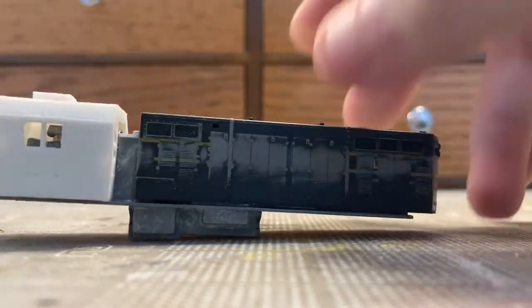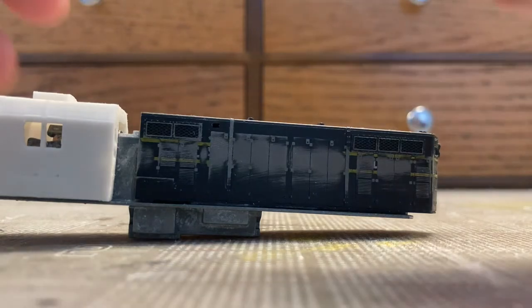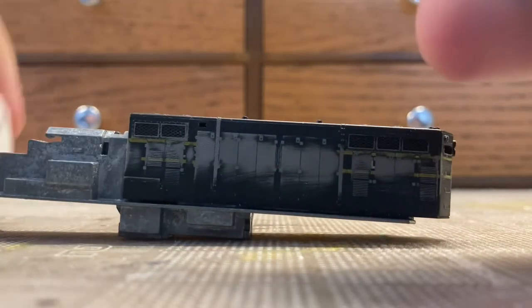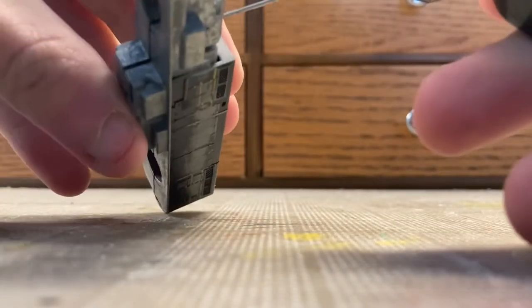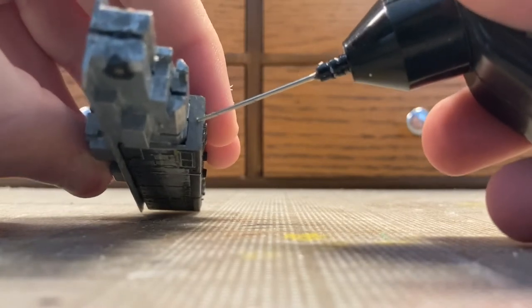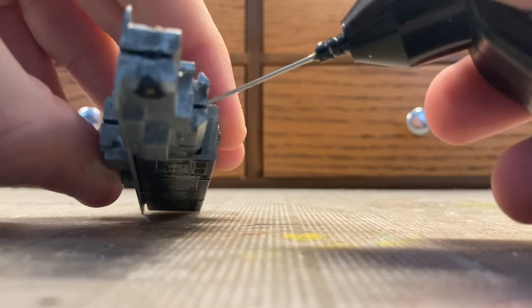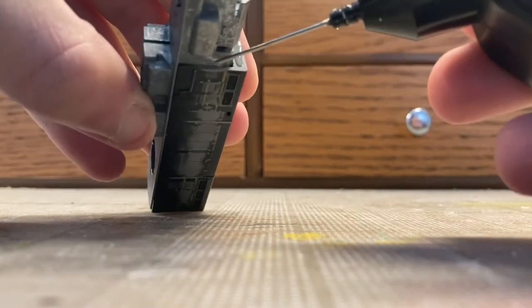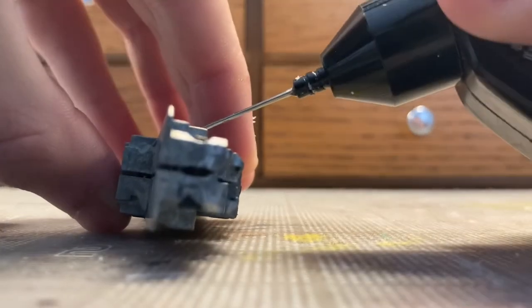So I put them on there, I add the glue in between, and then I press them together. I let them sit for the time the glue tells me to before I continue any part of the model. For my modeling cement, it takes about an hour and a half to 2 hours to glue. So I had to let it sit for a little bit. I put a lot of glue because it's a glue that melts plastic together, and I need to make sure that these two components are perfectly glued together. I want to make sure there's no errors at all.